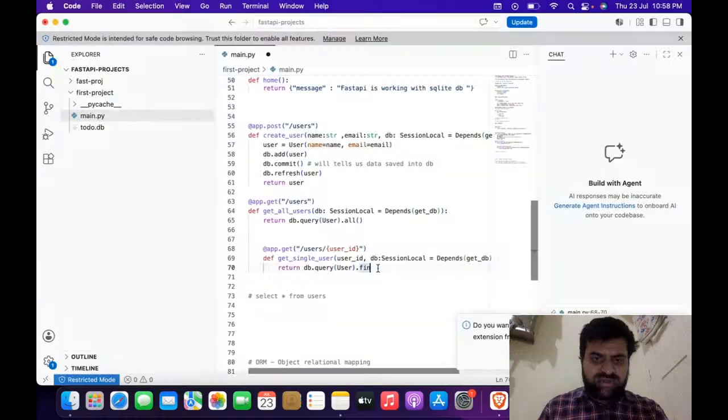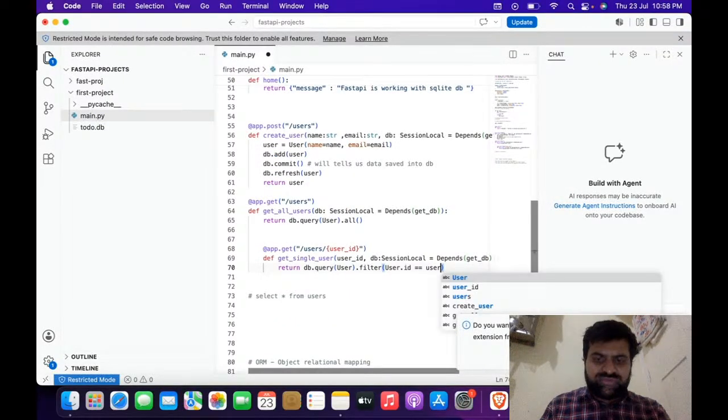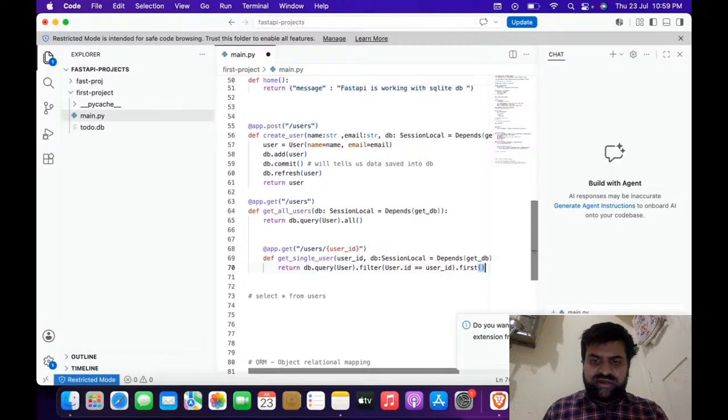So it will try to return a query using the filter. db.query(User).filter(User.id == user_id).first(). This is not indented properly, I will indent it.